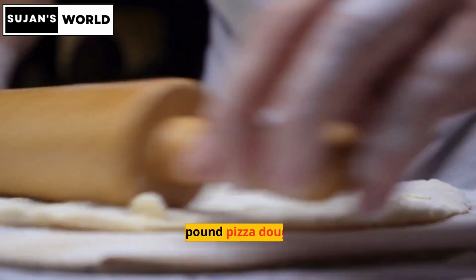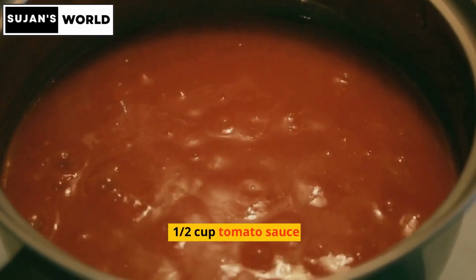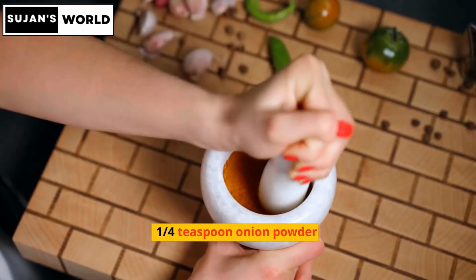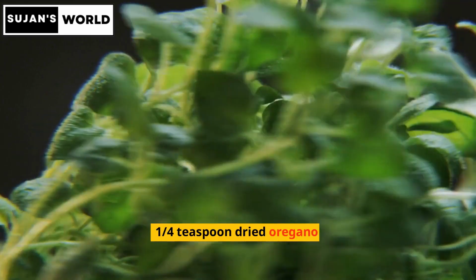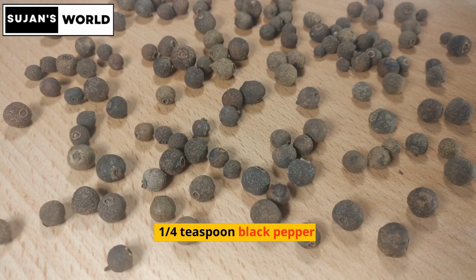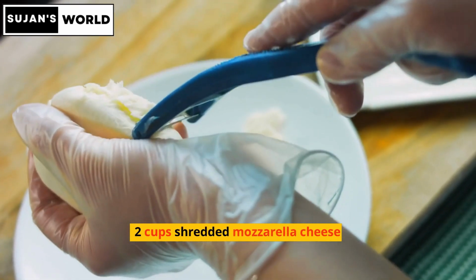Ingredients: 1 pound pizza dough, 1/2 cup tomato sauce, 1/4 teaspoon garlic powder, 1/4 teaspoon onion powder, 1/4 teaspoon dried oregano, 1/4 teaspoon salt, 1/4 teaspoon black pepper, 2 cups shredded mozzarella cheese.